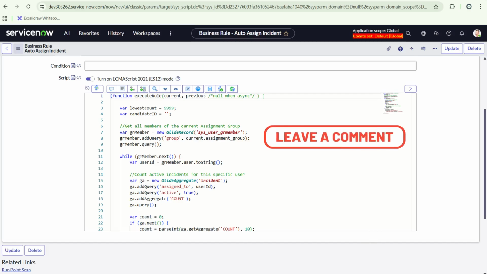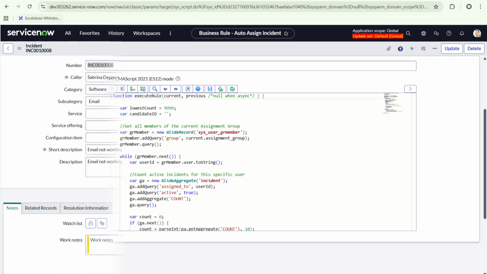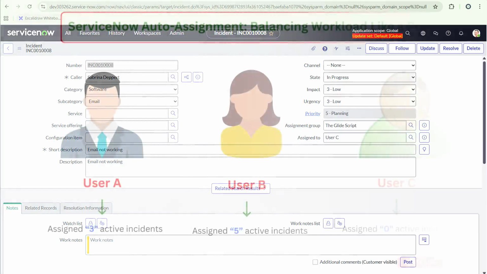And please don't confuse this with round robin. It is important to clarify. Round robin works in a circle. It ensures everyone gets the same number of incoming tickets, regardless of how fast they close them. If user A is slow and has 50 open tickets, round robin will still give them another one when it's their turn. But in our case, we care about current capacity.